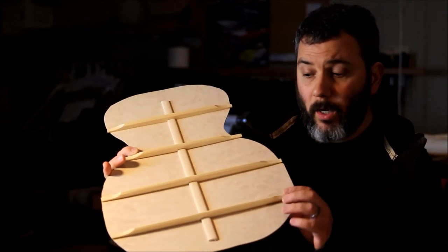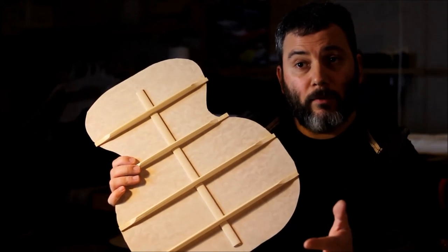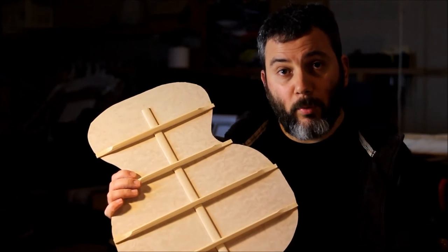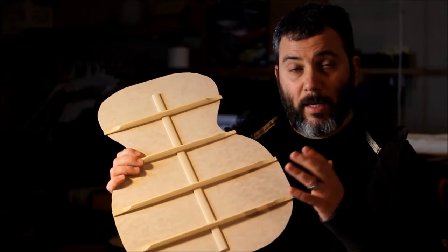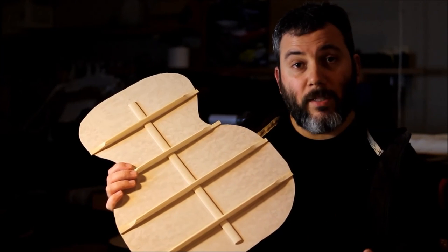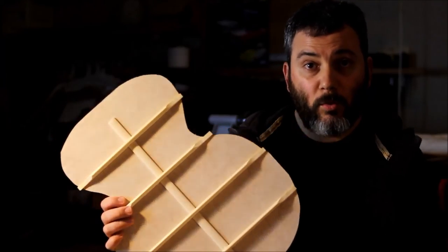The reason we tune the backboard is basically to keep references. If I really enjoy the sound of this instrument and don't want anything changed, with the notes I took in my book I can build another instrument, tune the tone bars of the soundboard at the same pitch, tune the backboard at the exact same pitch, and the sound should be extremely close to the one we just built. And if we want to change something — like make the instrument a bit brighter — I can do that by allowing some components to be stiffer, and vice versa the other way.